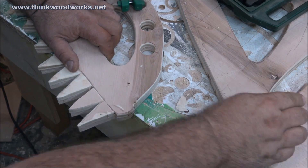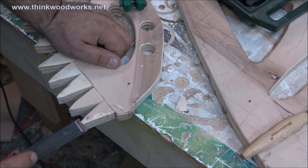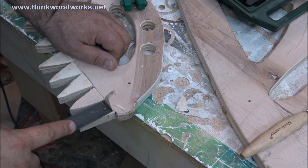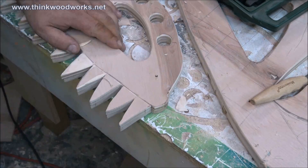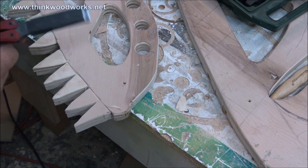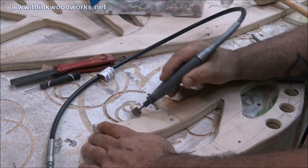After I'd gotten Bob all cut out, I took a chip knife, carved a little bit of edge off the teeth, and then using my folding pocket chisel, I just shaved off the first layer of plywood to add a little bit of depth to its teeth. I really like the safety feature of these folding chisels because when I'm done with them, I can fold it up and put it away — and I keep my chisels really sharp, so that's a very nice feature.